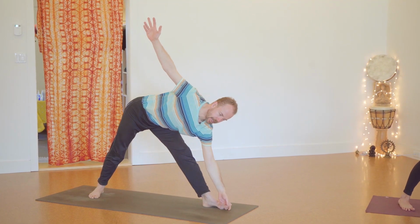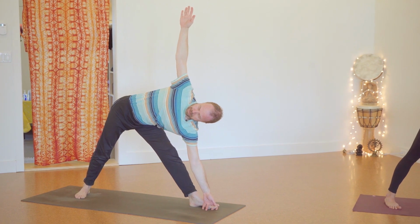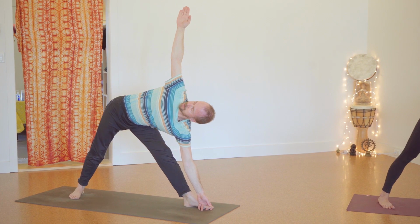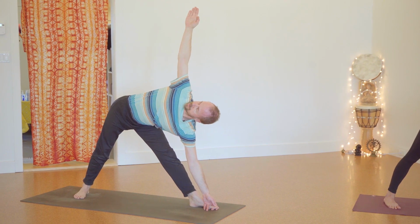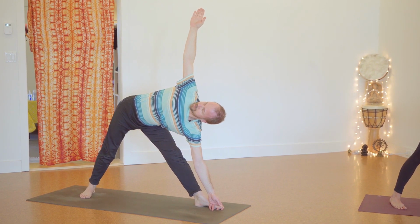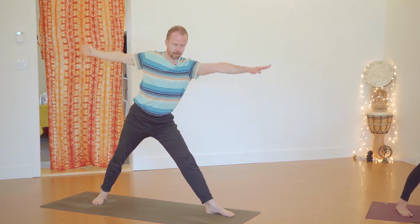And then inhale, we'll take the right arm up. And the right chest moving backward a little bit. And just carefully gazing up at your thumb. That's 3, 4, 5. With the inhalation, we'll come back up.